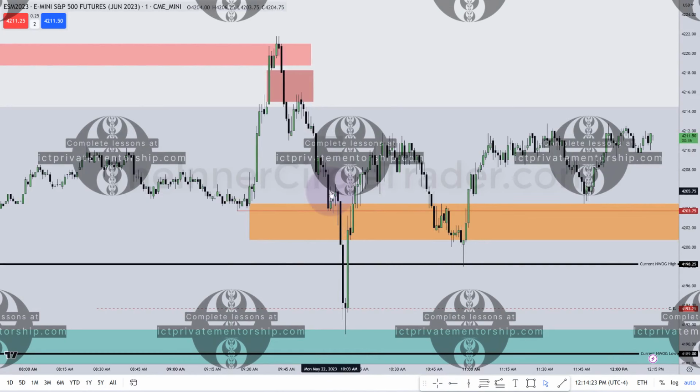4206.25. That candle was my fill. So it went up into this area here, and I showed how I moved my focus here, so that way the folks that would be following along that trade, they could see the logic. And why I felt that we would see the consequent encroachment, we're going to have to go back out to a 15-minute chart, add some lipstick because you won't see it here.